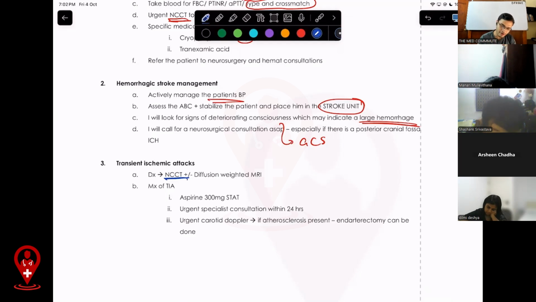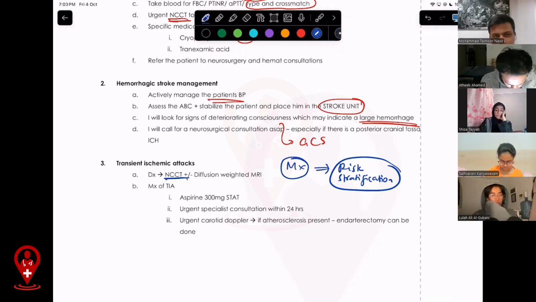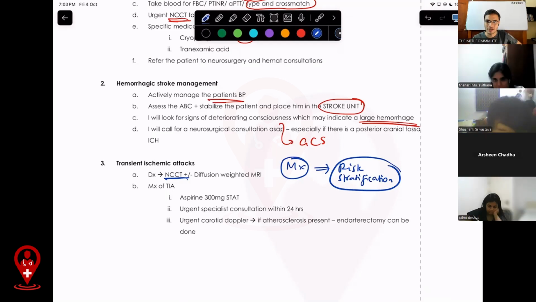Again, here, when we are talking about the management, guys, I have put the specific management here, but even before that, there is something called the risk stratification that we must do for transient ischemic attack. What are we looking from this risk stratification in a patient coming with transient ischemic attacks? Now try to think about it. Patient is coming with a transient, temporary loss of neuromotor function. So there can be a motor or sensory effect, whatever, temporary. 1 hour ago, 2 hours ago. What are we doing from this risk stratification, guys? What are we looking for? What do you all think?